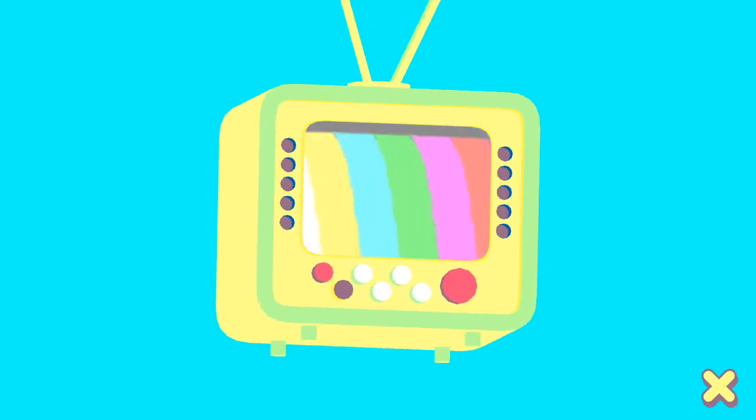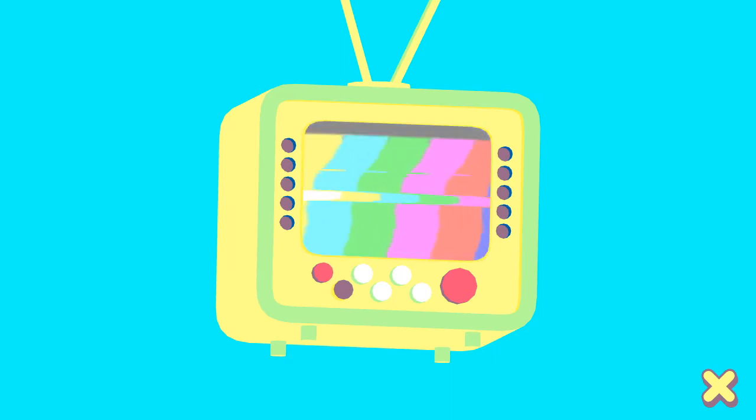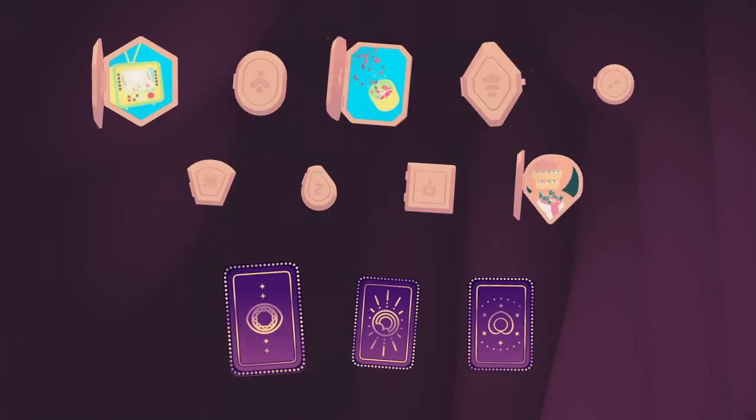I do remember this TV, so some of these buttons do something. What exactly is that? Oh, God. Change the TV... Oh, God. Okay, wait, what did I do now? Okay, did I get another achievement? Or I assume this must have been another achievement. I did something with the TV.